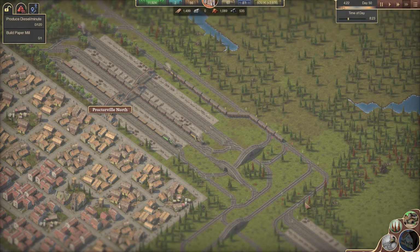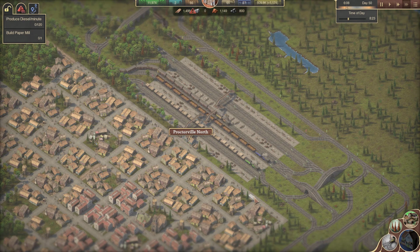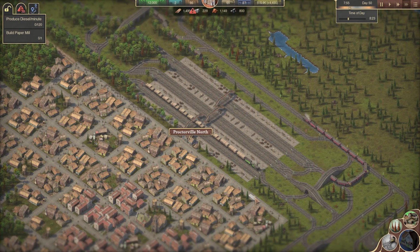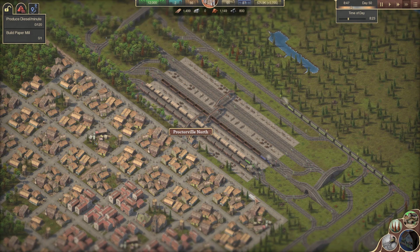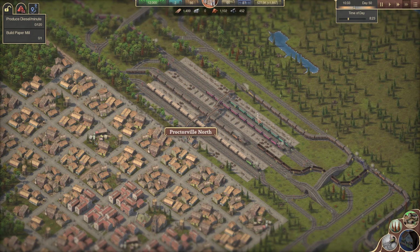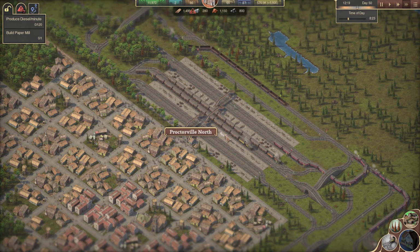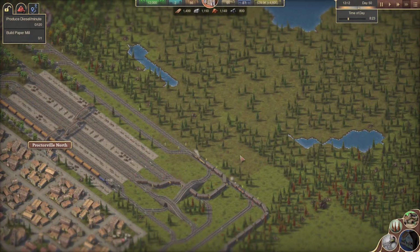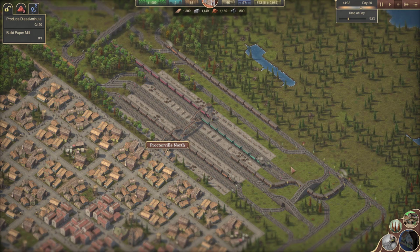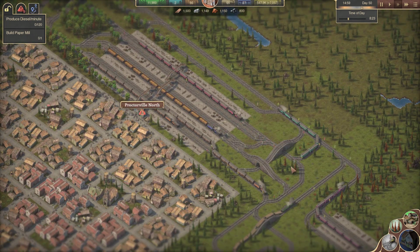Okay, now let's run this real fast. Oh, it's very nice. See the short ones going in here, the longer ones going over here. Beautiful. Johnny, thank you for that. This just seems to be humming nicely. We got our potatoes already up here and running. Of course, it doesn't take long when you run it on hyperspeed. All right, that looks nice. That will work for now until we come up with something different later.